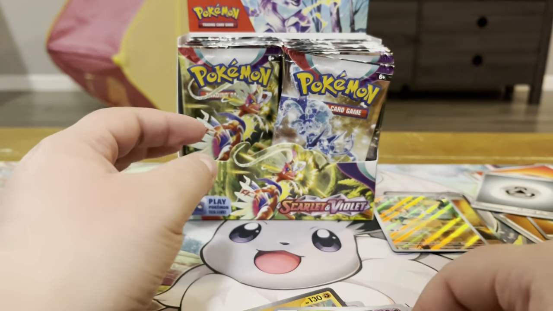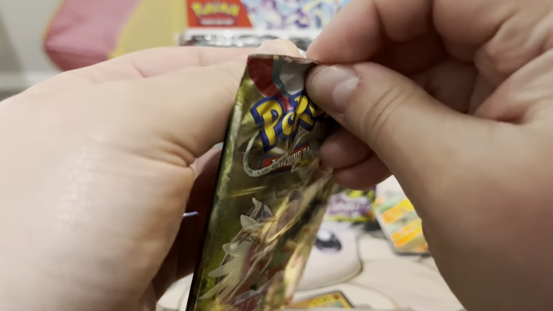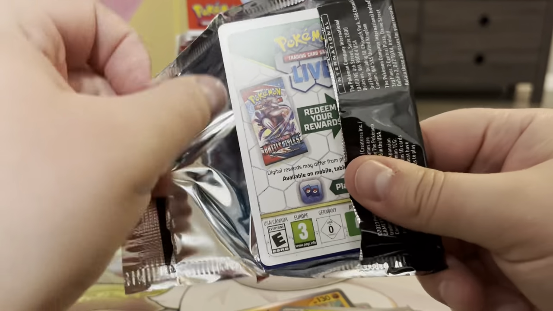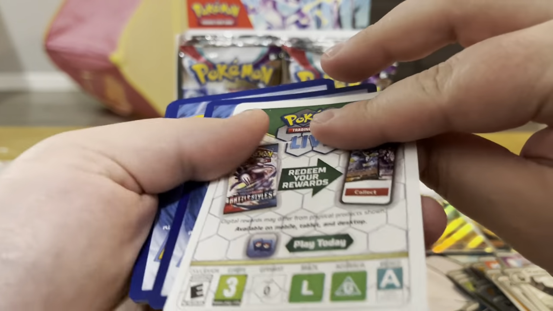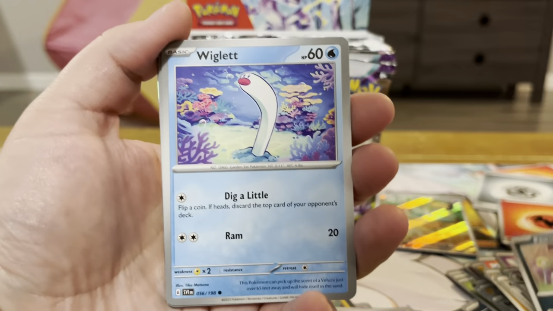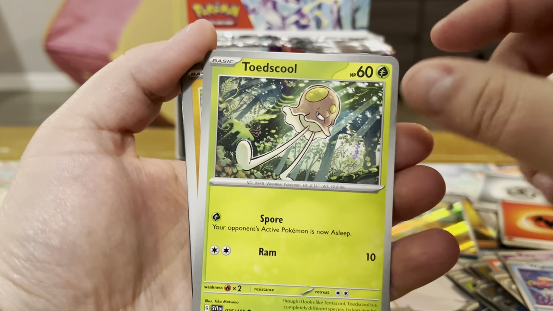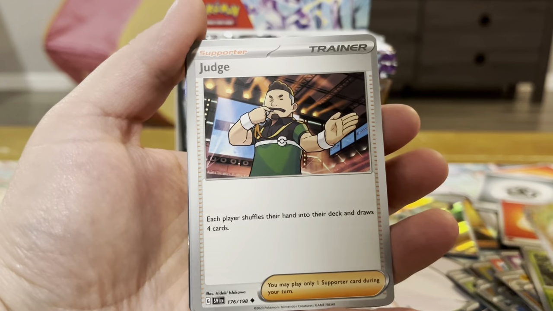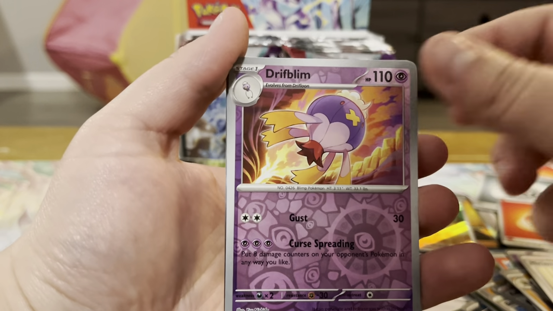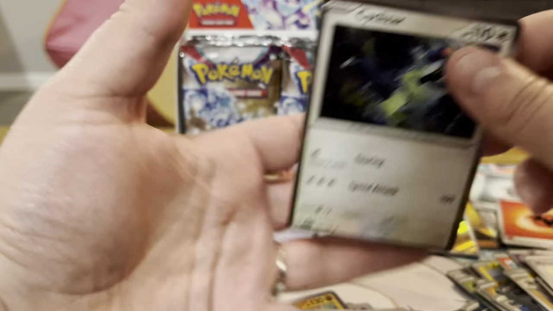And they do a couple different ones, like the Tarountula, or however you pronounce it, and the Spidops ones. They go together for the special art. And then the starter ones, I believe, do it too. It's just such a cool idea for that. Got Toedscool, which freaks me out a little bit. It's a little odd. Sandile, Judge, Floatzel, Miriam, Drifblim Reverse, Starly Reverse, and a Cyclizar Holo.